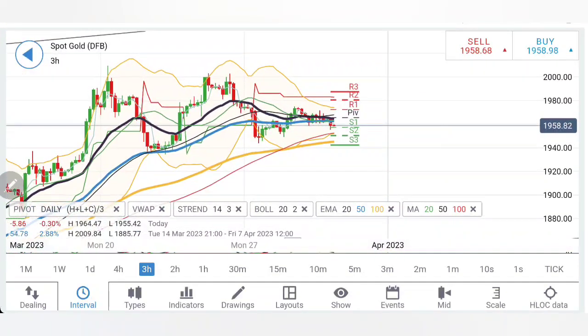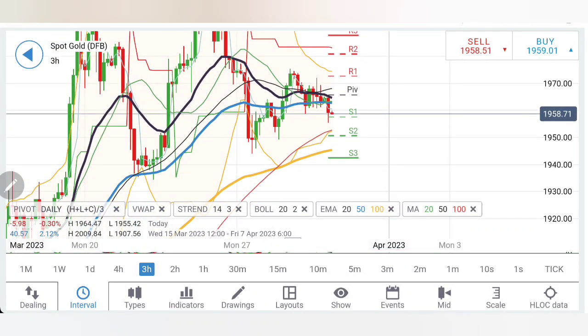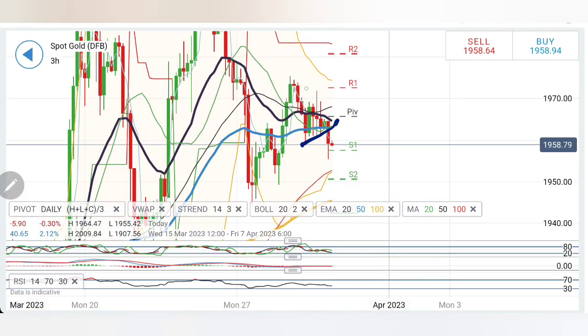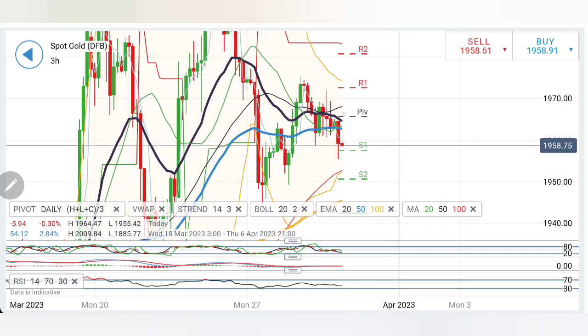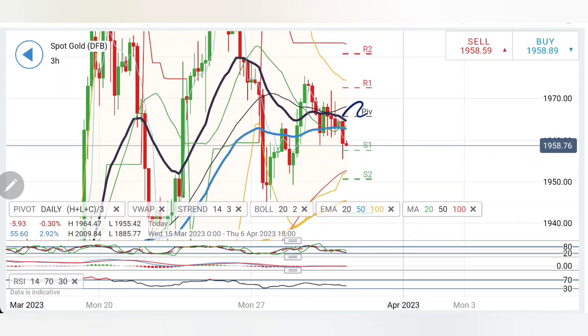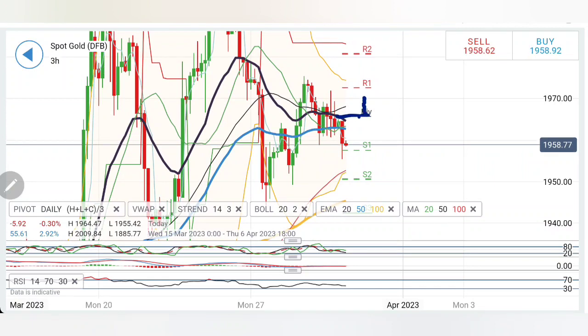Now look at the 3 hour chart. On the 3 hour chart too, similarly, the previous candle has shown a slight breakout from the previous consolidation zone. Now it's still trying to trade slightly bearish, but yes, the only buy entry, remember, is above 1965 levels. If it stays above 1965 you can buy. However, remember 1970 and 75.